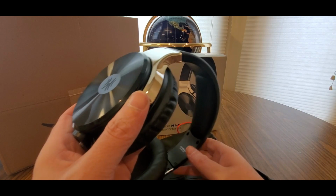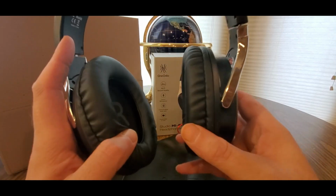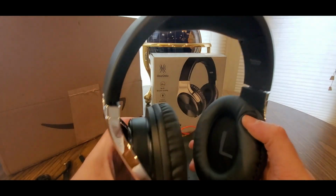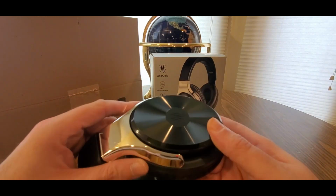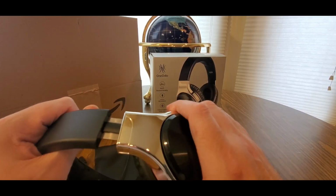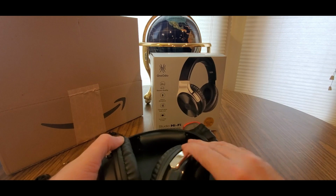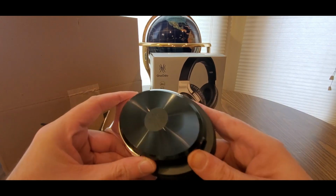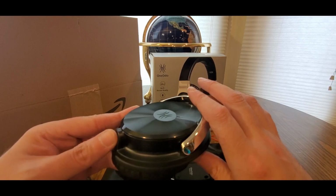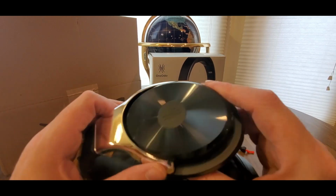Look at the shine though. These are nice. And where are the power buttons? Why am I not seeing? How do I turn these on? Did they forget to put the buttons in? Alright, I gotta grab the manual.